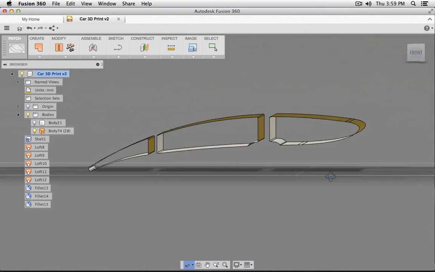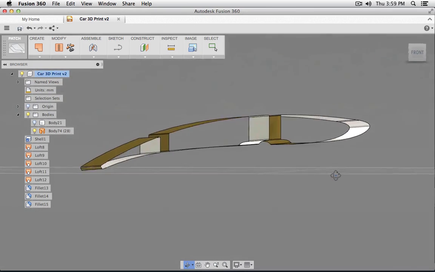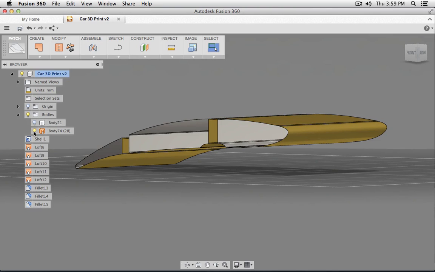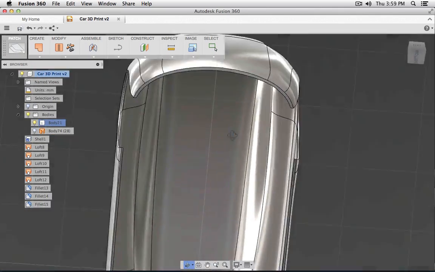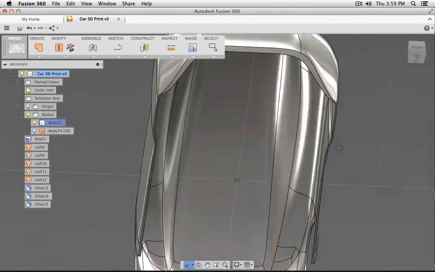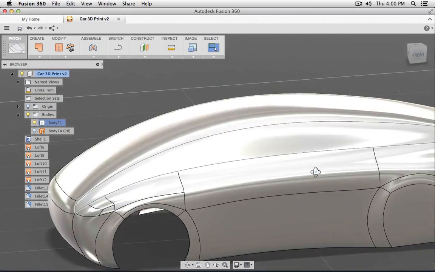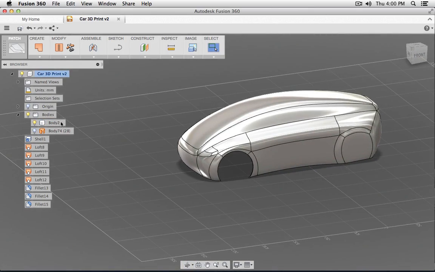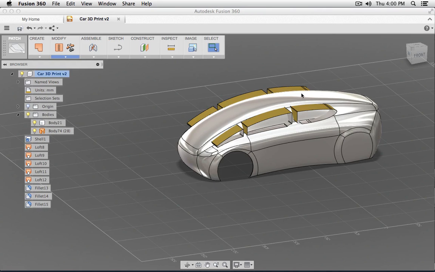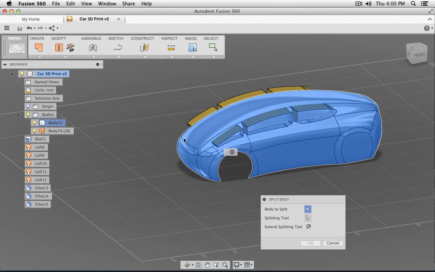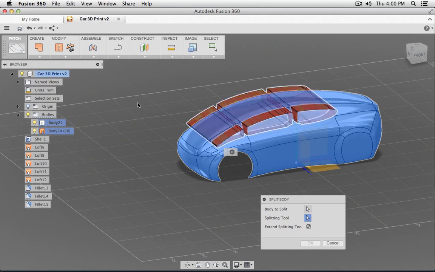I quickly recreated my profile surfaces inside Fusion out of the surfaces I designed in Blender. And here is my car body. Because this now has the surface thickness already added to it, it will be really easy to cut this stuff out. So maybe let's go to this view, turn this on, and then let's see. Instead of split face, we now say split body, because I'm going to use those window surfaces as kind of like a knife that cuts through my car shell and separates the different parts. So for example, my body to split, and then the splitting object.